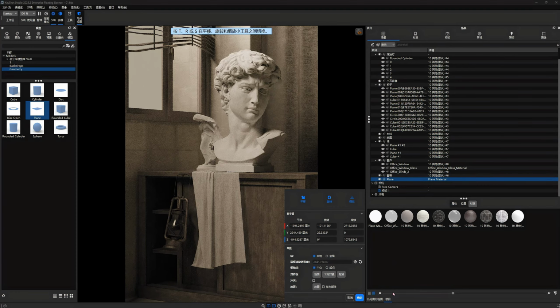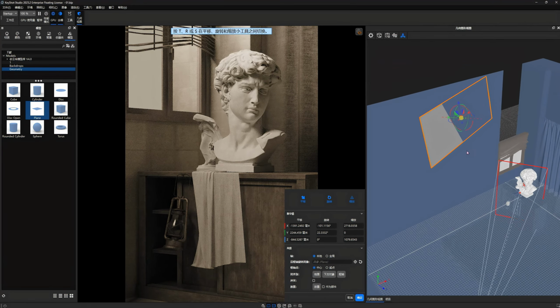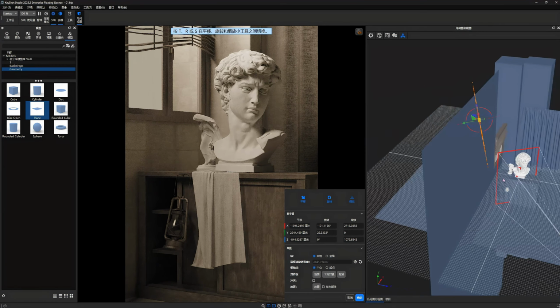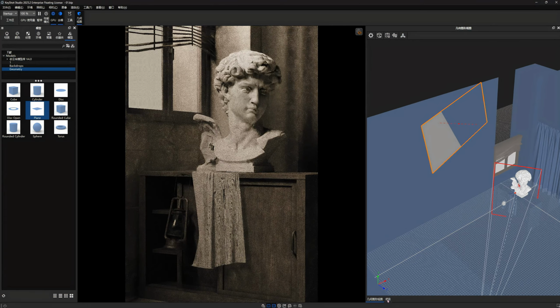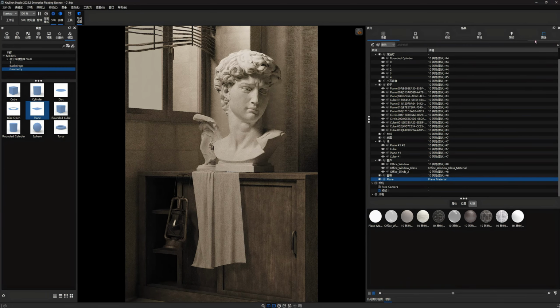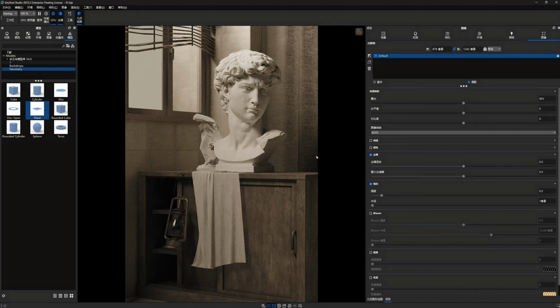Okay, and after that, we come to the geometric view. Take a look at its position. It looks like this. And then we click OK. And then we come to this panel of images. Make an adjustment to its overall effect. Here's our exposure. Give it more. What about the contrast?